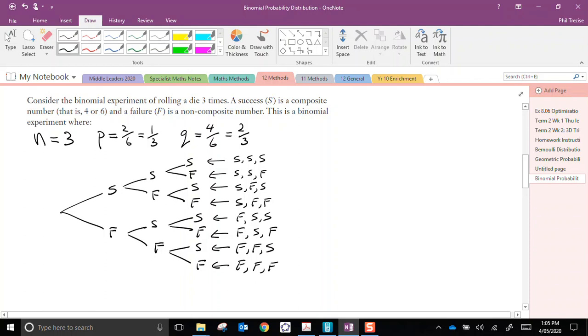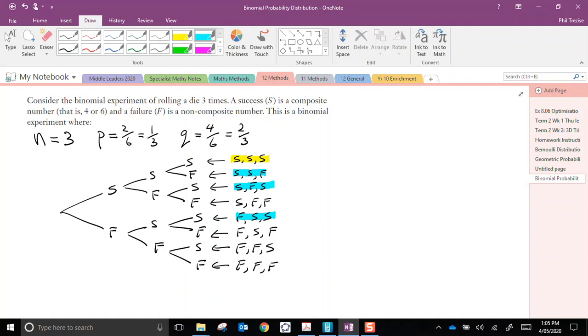Now, when we do these experiments, we really only care about the number of successes. We don't care the order in which they occur. It really is just about the number of them. So that one there, 3 successes, there's no other repetition of that. That's 3 successes. Now what about 2 successes and a fail? The next one is also 2 successes and a fail, even though it occurred in a different order. And then this one is 2 successful outcomes and a fail, because remember, all 3 of those are the outcome where the number of successes was 2.